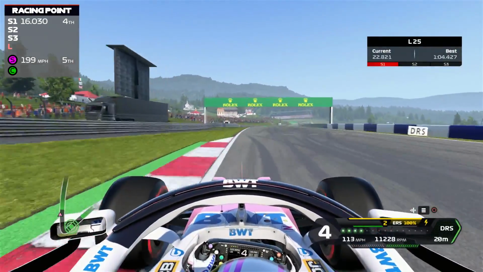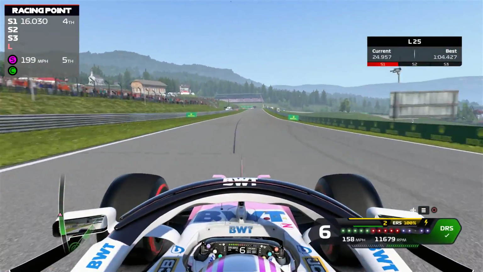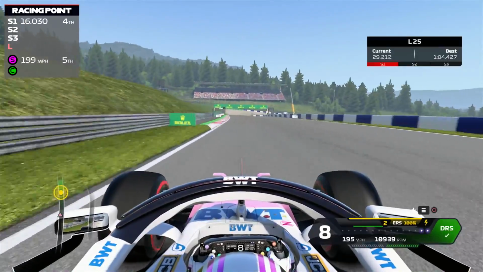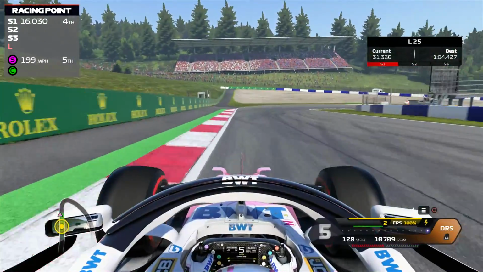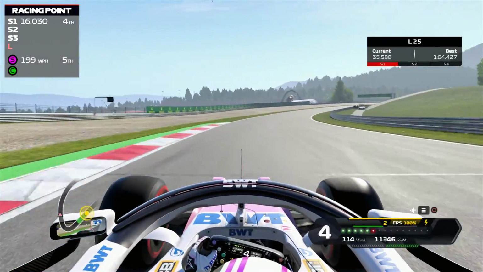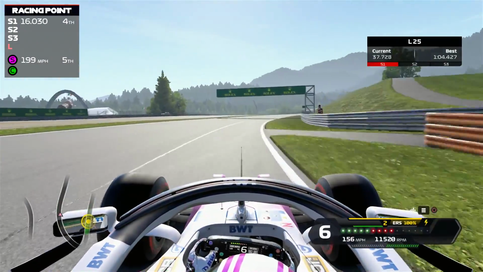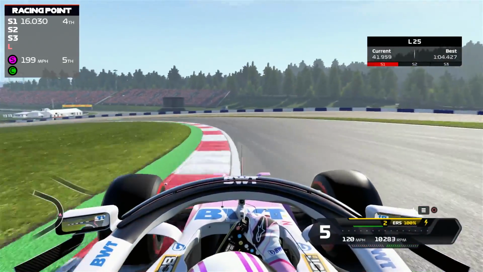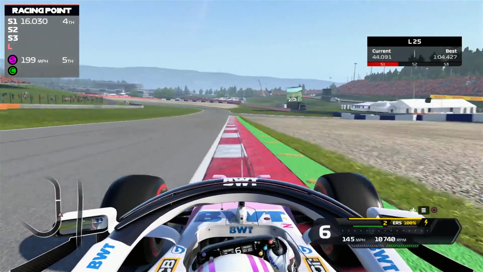And now as we come through the DRS zone towards the second one, you can see it coming into turn 4 here. Again, it's just really, really nice through there. Just one smooth movement to the wheel. And yeah, the car just really feels hooked up. And of course, this is a Mercedes engine car, so I'll leave you on board with the engine sounds.